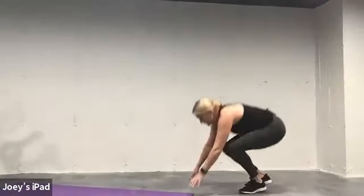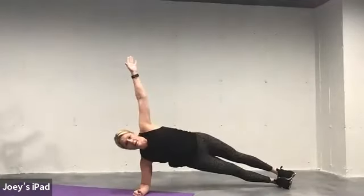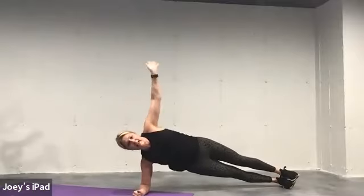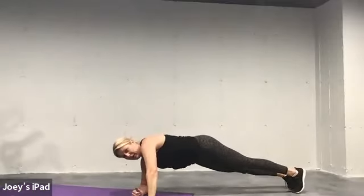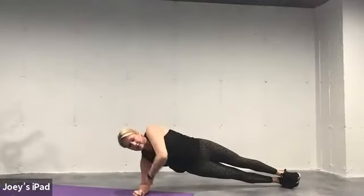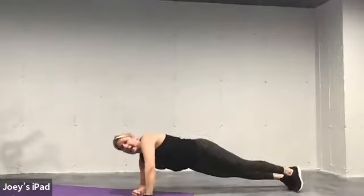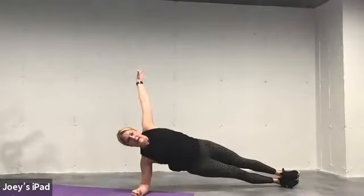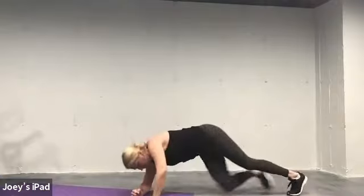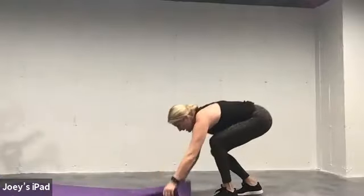All right, we go. Side plank here, hip dip. This hand goes to the ground. I pivot into a push-up, back up. This elbow stays on the ground. Hip up, hand, push-up, back up. Got it? All right, side sumos first. Here we go.